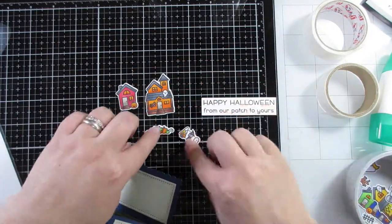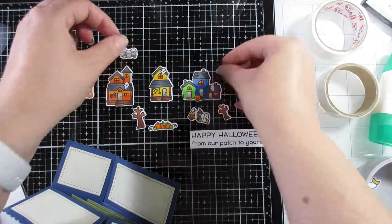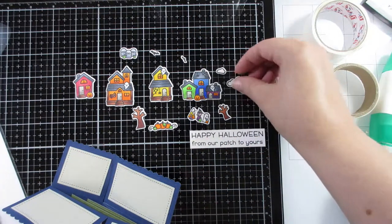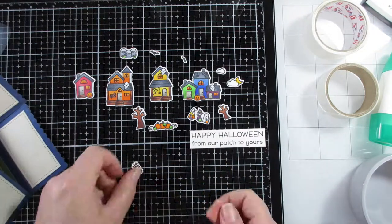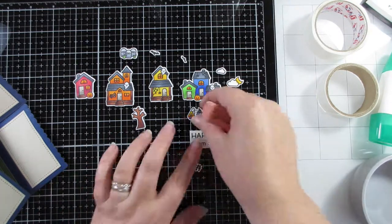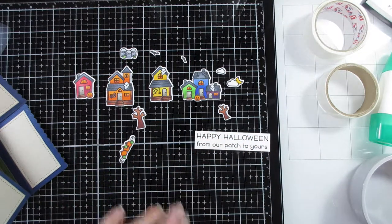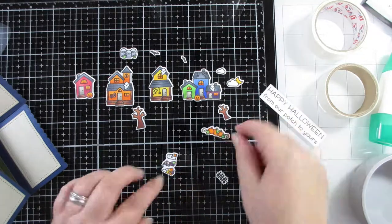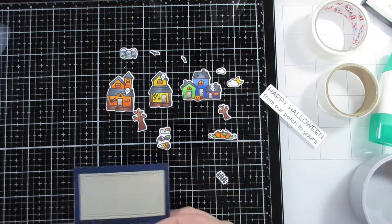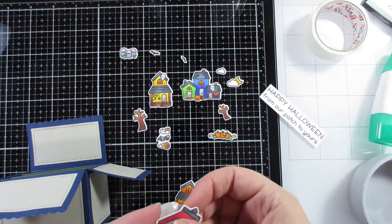Here are all my houses — I colored them in rainbow order, just stamped them out and colored each house in sequence, and I love how rainbow order makes things look so cute. I used Copic markers to color these in. I love Copics — they're so quick and easy to use as an alcohol marker — though I also love watercoloring for the shading effects it gives.